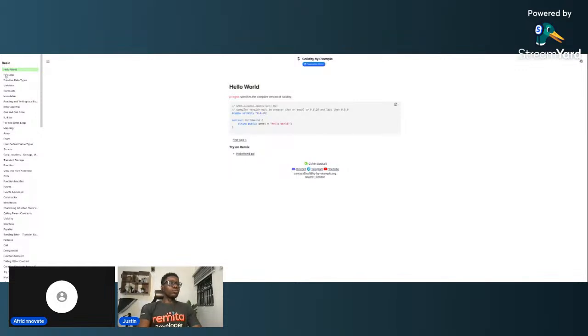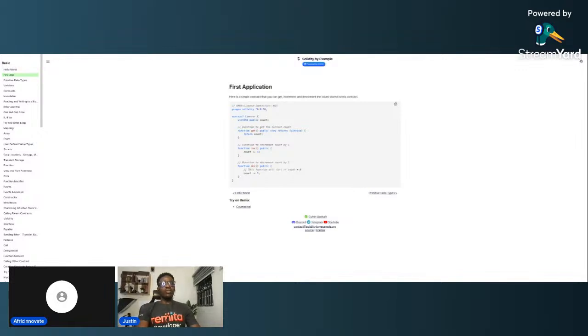All right, so the next is the first app. The app we'll be creating with this example is called counter. The idea is you have your inputs and outputs, that is getters and setters. Your setters will be incrementing or decreasing, then we'll use a function called get to get the value of the count. At every point in time, we'll be getting the state of the count using this method called get.